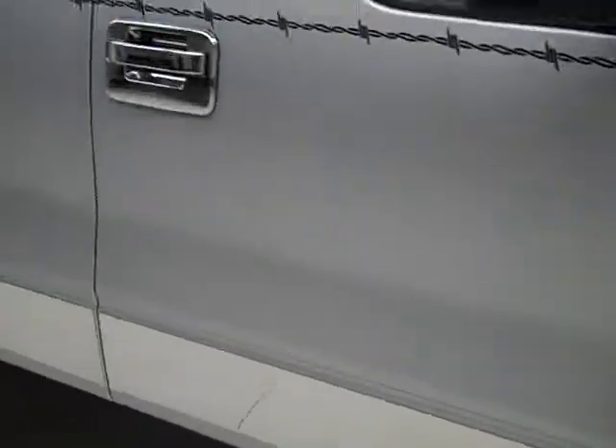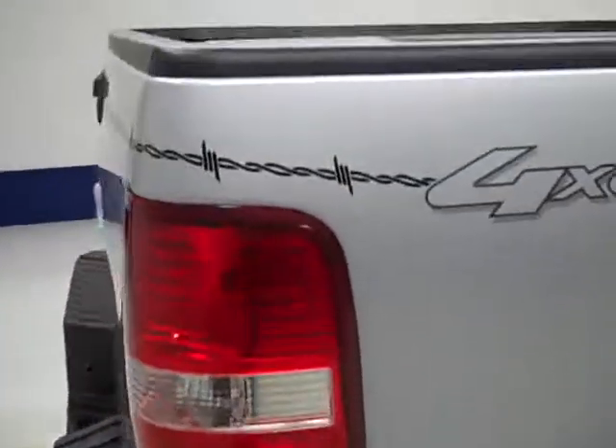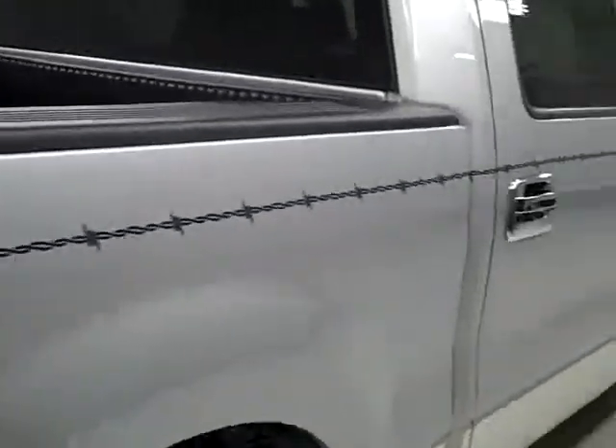Going down this side you can see just how clean, shiny and reflective the paint really is. I'm not seeing any dents or dings and no major scratches. That's why we make these videos — we want to show you exactly what kind of condition the truck's in before you make your trip here, so there's no surprises.